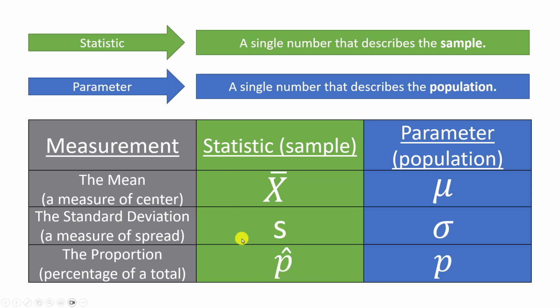If not, then I strongly encourage you to spend some time focusing on these and seeing if you can memorize these, because at this stage in the class we kind of expect you to know the difference between a lot of these symbols, especially between x bar and mu. So at the very least, make sure at this point you understand that x bar is the sample mean and mu is the population mean.